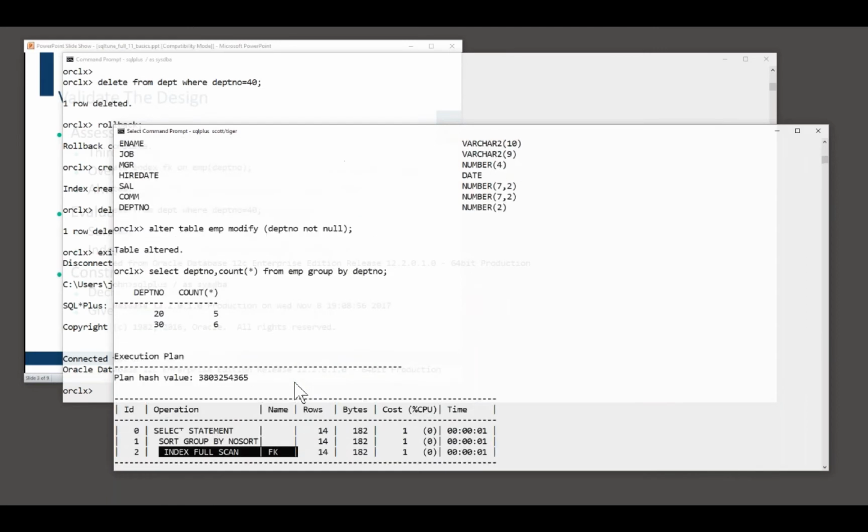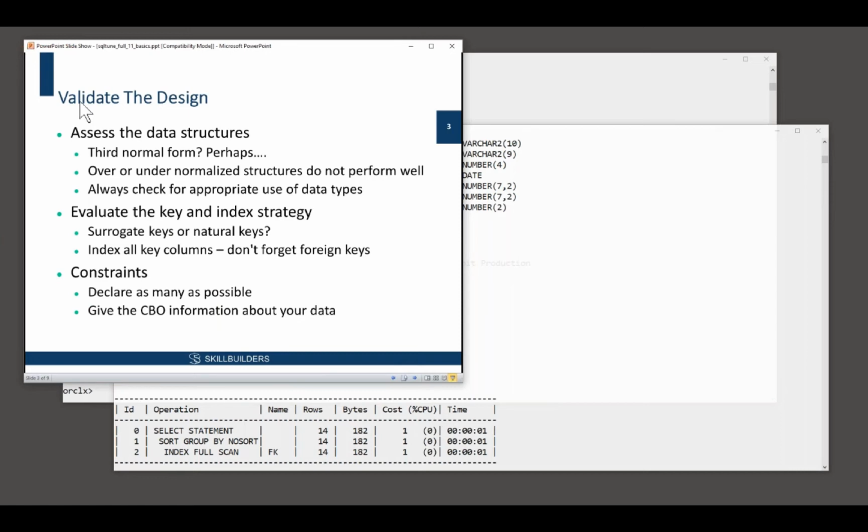And that's only happened because I declared the column not null. So anything about your data, tell Oracle about it. The more constraints you have, the better. And this is even before you've begun to tune the SQL. These are just general principles you should be applying to all tables.